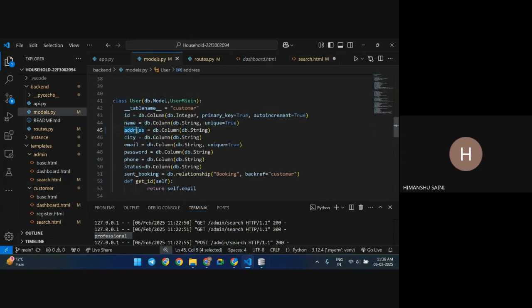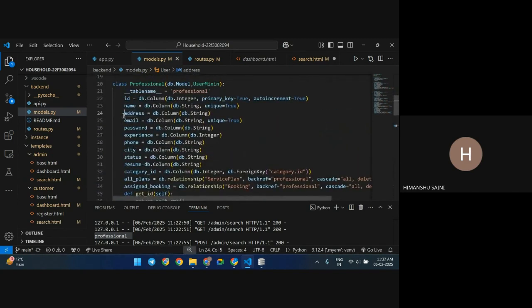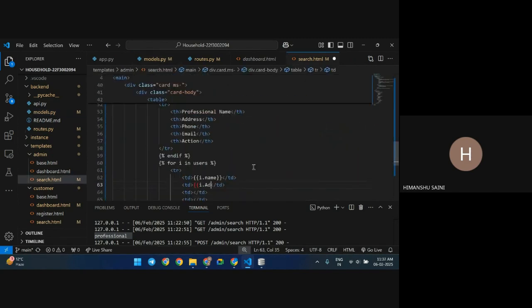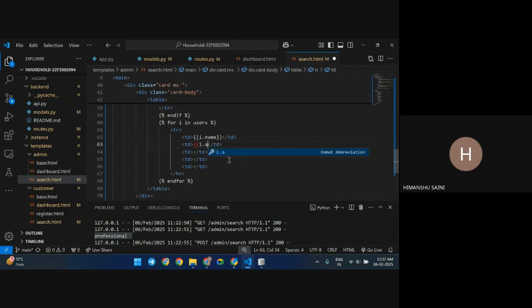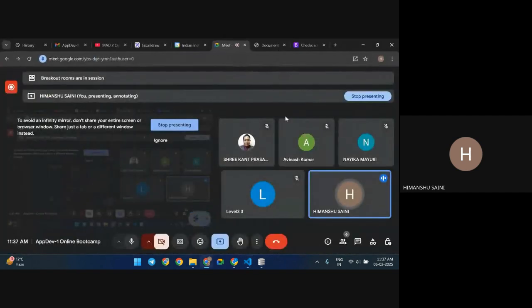This is address for user, and same thing for professionals, right? So address, small address. I hope you are getting what I'm doing, right? If you're not getting, just ask, okay? There's no point in doing this otherwise, right? Should I go ahead? Yeah. Okay.